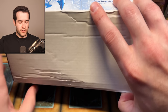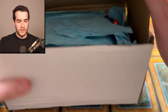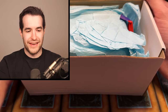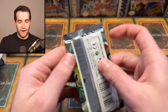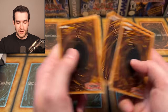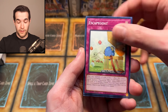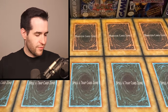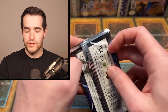Shout out to Blue Eyes TCG for this. Let's see what is inside the mystery box — they're usually wrapped up so you can't see exactly what's inside, which I kind of like so you don't get spoiled right off the bat. Before we actually reveal anything, I'm just gonna tease you guys a little bit. We're gonna open an Age of Overlord pack, which is honestly pretty nice because you can pull crazy cards in here — the Sp Little Knight, the Wanted stuff. Very nice and very expensive cards.